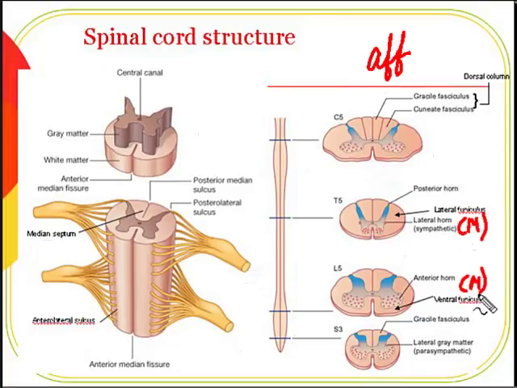Now the dorsal columns, if you look at the sacral and the lumbar region, the dorsal column is much smaller because it's carrying sensory fibers only from the lower limb and the lower half of the body. And it forms a tract over here which is known as the fasciculus gracilis, or also known as the gracile fasciculus. So fasciculus is another name for white matter.